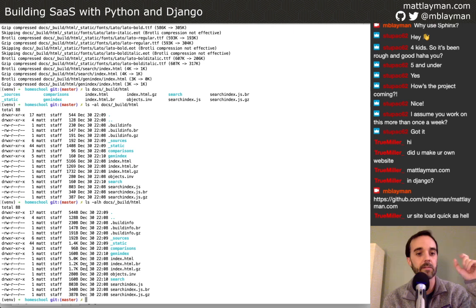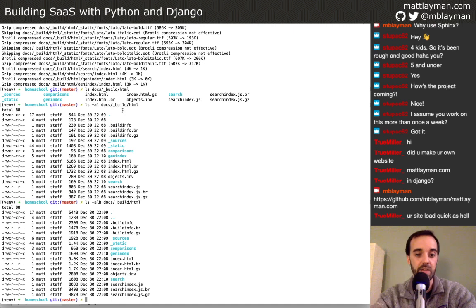So this step that I'm taking of introducing this compression tells the WhiteNoise middleware to take advantage of that, to create these files, look at what a browser says it can receive, and then send back that version, because that version will be smaller and faster to send. And then the decompression happens on the user's browser side, and the user gets a better experience.